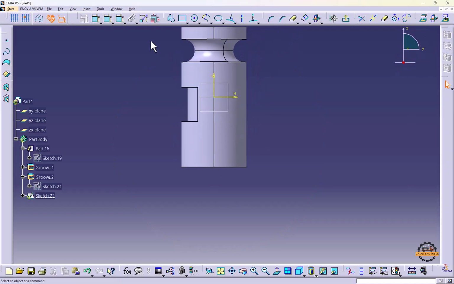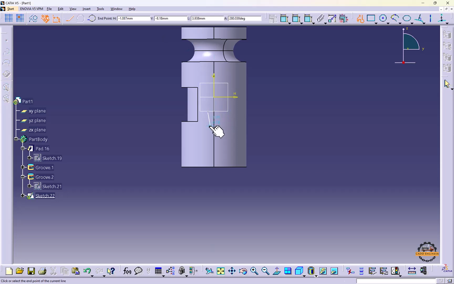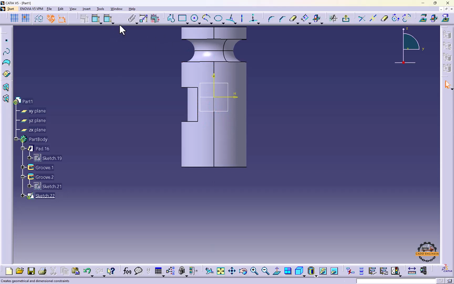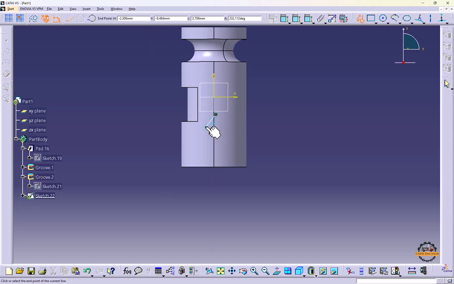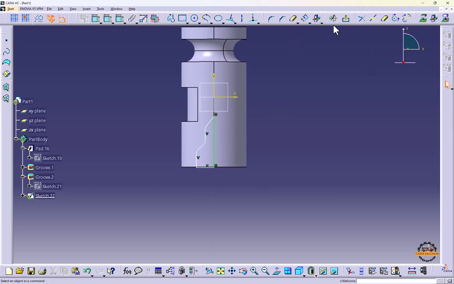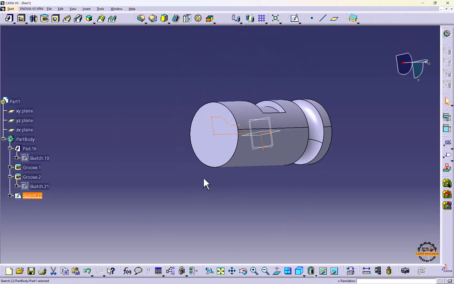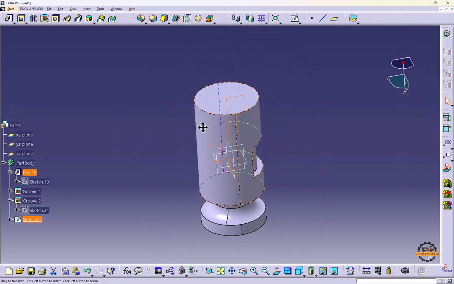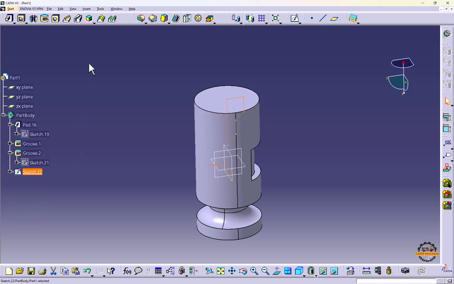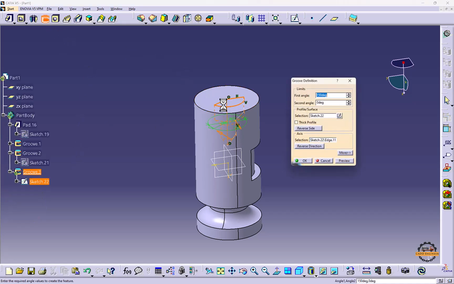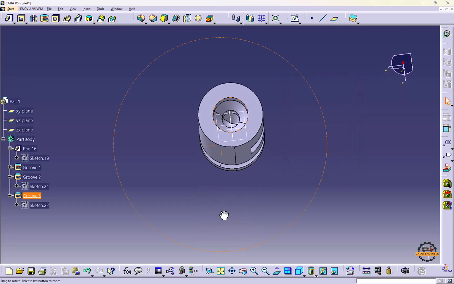Let's create something I want to cut. Let me create a sketch of how I want to cut. So I want to put a hole that way. We'll specify the sketch and make a closed sketch. Okay, exit. We can also use that same sketch axis to define our cut groove, and we'll say this is the line of my groove, and we'll define the total angle of revolution as 360 degrees, and we can see that the cut has been made.